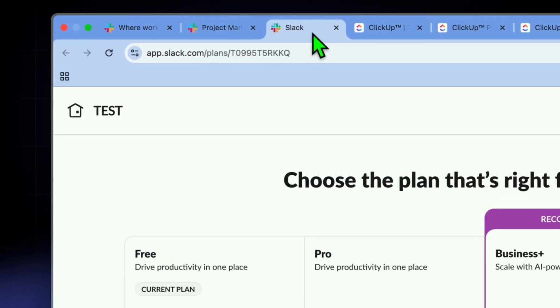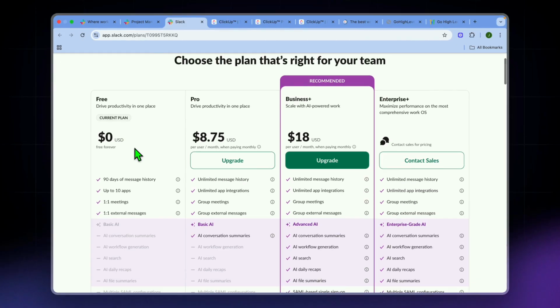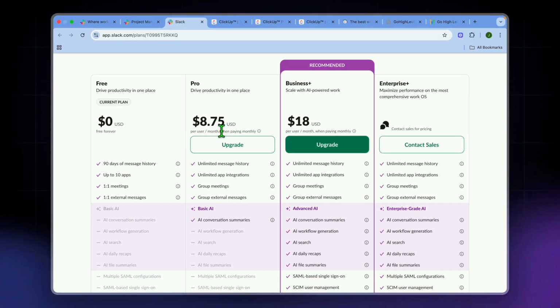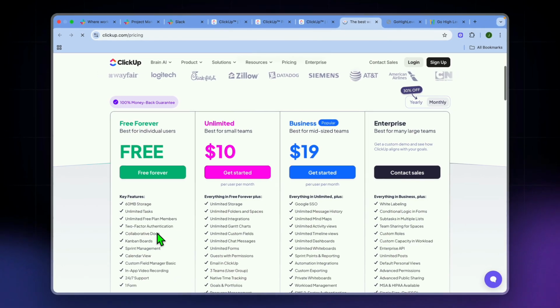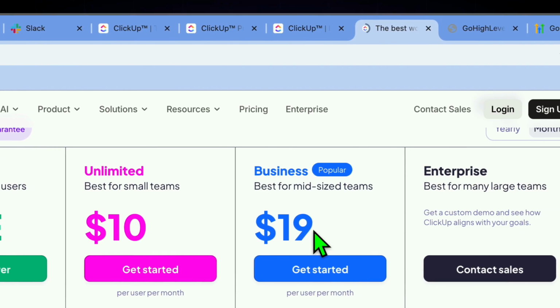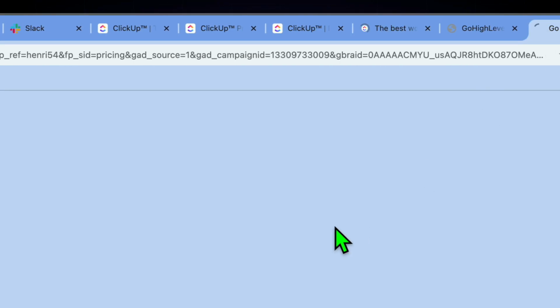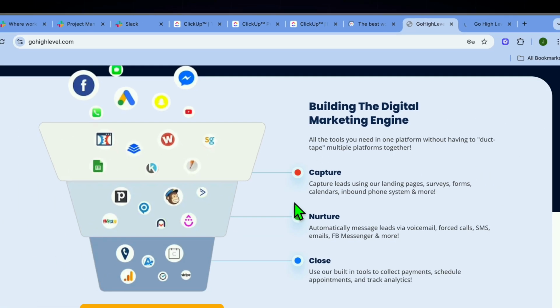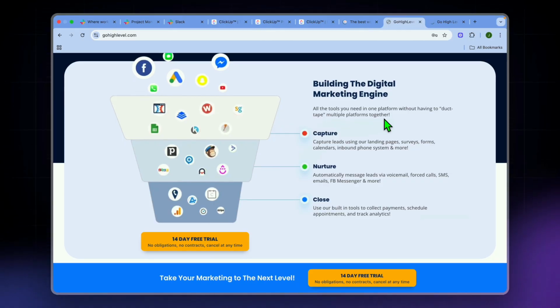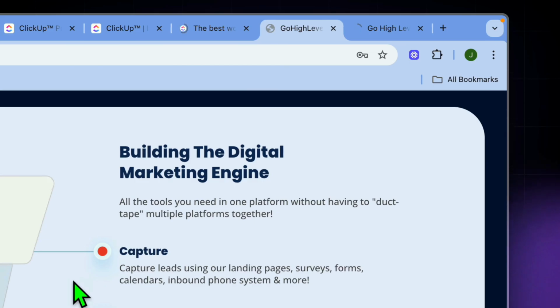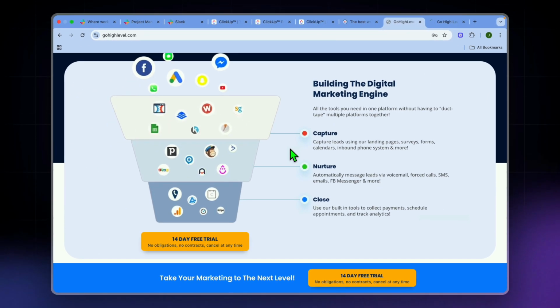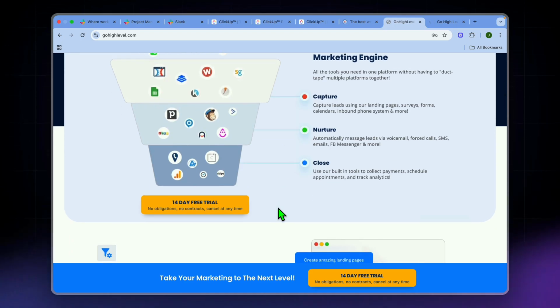And if we were to look at the pricing of these platforms, starting with Slack, while you can get started for completely free, their monthly plan begins at $8.75 and it can go up to $18. And with ClickUp, you can also use it for completely free, as their free forever plan offers a lot of features as you can see right here, and their paid plan begins at $10 and it can go up to $19. With GoHighLevel, you can test it out for free also, and their paid plan begins at $97 and it can go up to $297 a month. So Slack and ClickUp are the most affordable for small teams, while GoHighLevel on the other hand costs more but replaces multiple tools. As with GoHighLevel, you'll be able to replace CRM, email marketing, landing pages, and automations, as you'll get all of that built in.